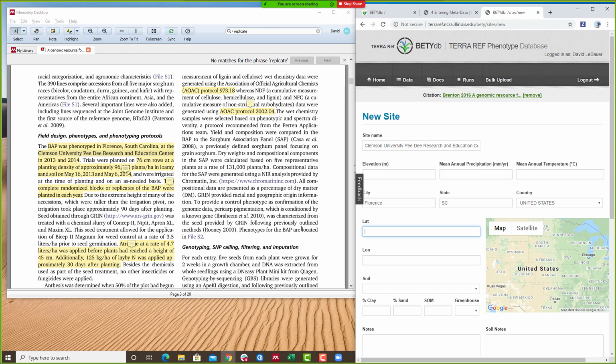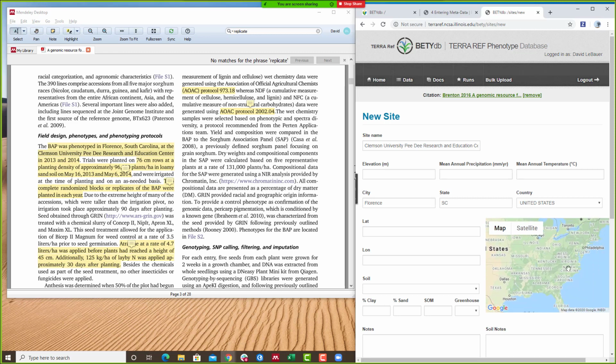Now for the latitude and longitude, they don't provide this here, and I also want to note that this is different than the way that we identify individual sites for the TerraRef project. When we have plot level geospatial information, we can define those interactively in the SQL database using the geospatial column and make rectangles where the plots are. But in this case, we just have a field site, and this is very typical, especially when doing meta-analyses. All we know is that it was done at this site, so we will just go in.